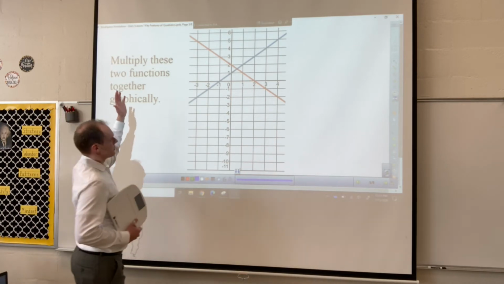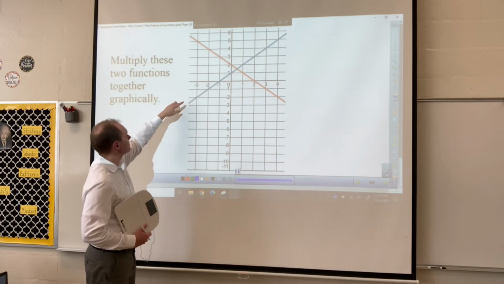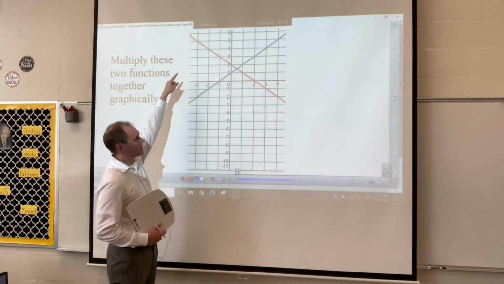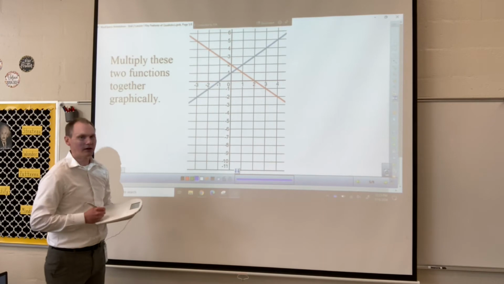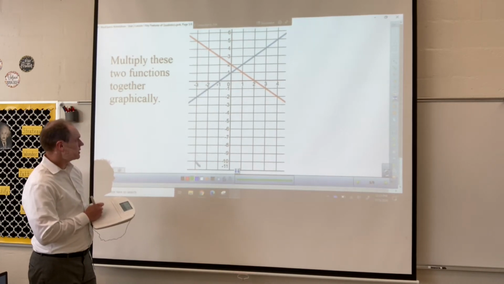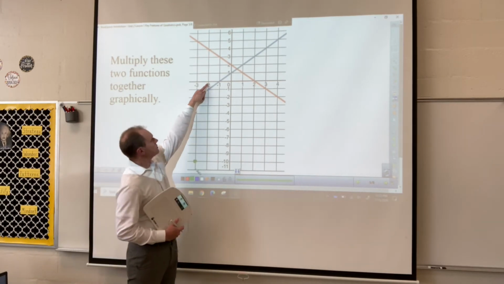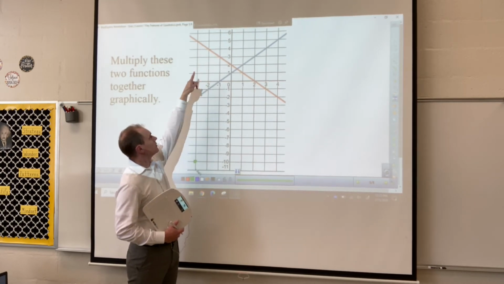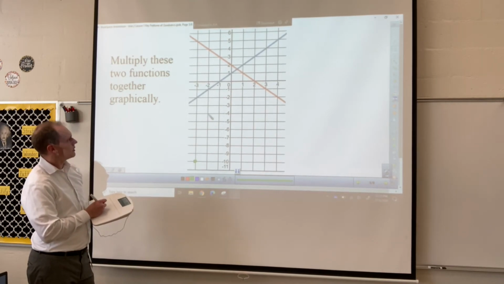So let's start with just from the left, and you can work your way to the right. You don't have to go in that direction, but it just makes sense to me. So at negative 3, what are our 2 y values there? Negative 2 and positive 5. Negative 2 times positive 5 is? Negative 10. So our new function, if we were to graph this, would be down here at negative 10. All right? Negative 2, what are our 2 y values? Yeah, negative 1 and positive 4. So that multiplied together gives us? Negative 4 right here.